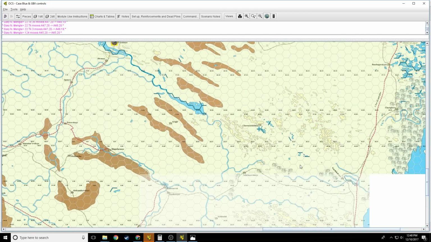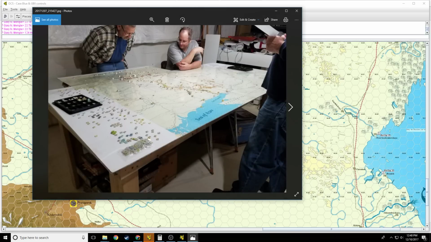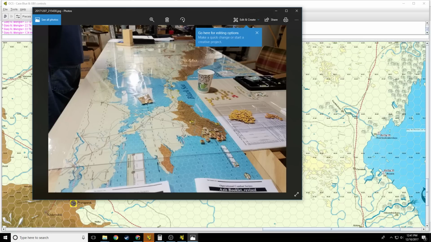The Caucasus map is, I'll show you the pictures because it's got to be seen to be believed. So here's one 4x8 table with an extension that had to be added to it to accommodate the GB2 maps, or all the GB2 maps. This shows the northern section. This is all of Enemy at the Gates, the northern slice of Case Blue, and then that's the rest of Case Blue.